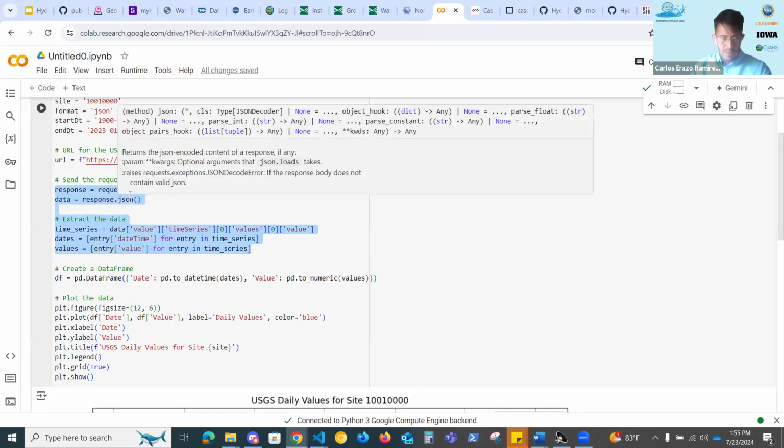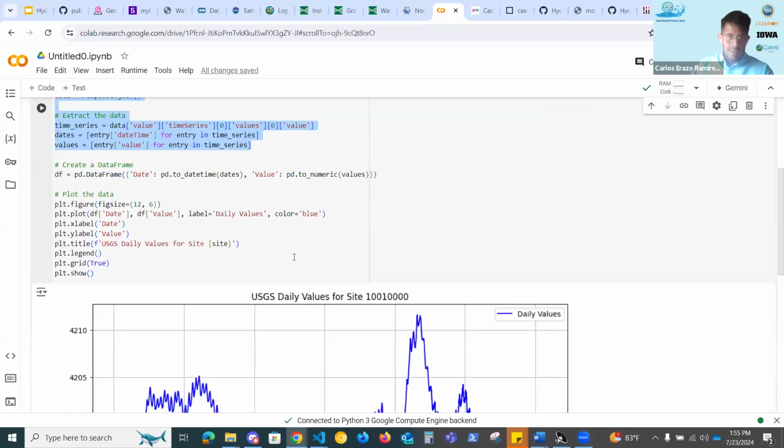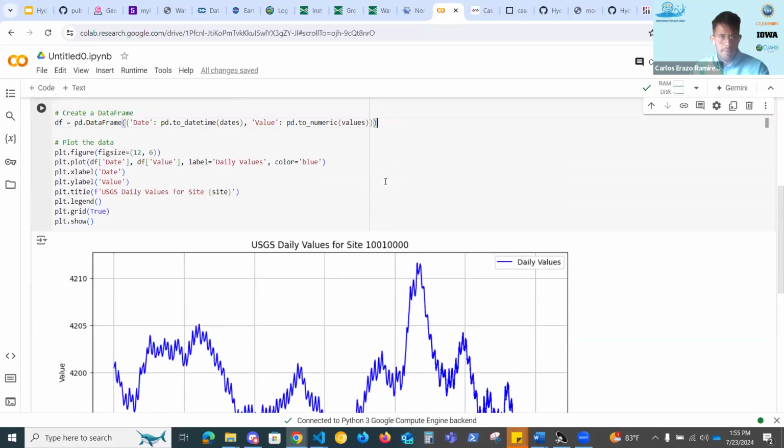So we make the request, we convert it into JSON, then we transform the data, and then to visualize this information, you use a pandas data frame, and then you plot it. And this is customizable if you know Python.